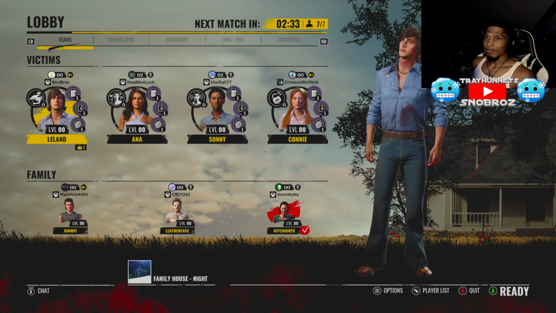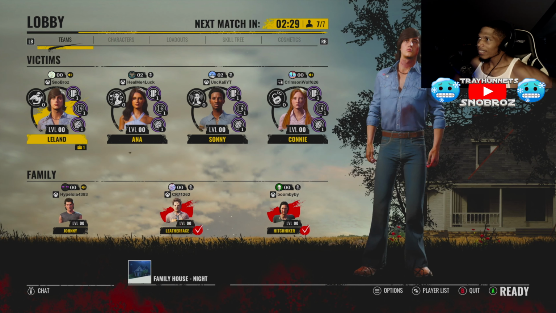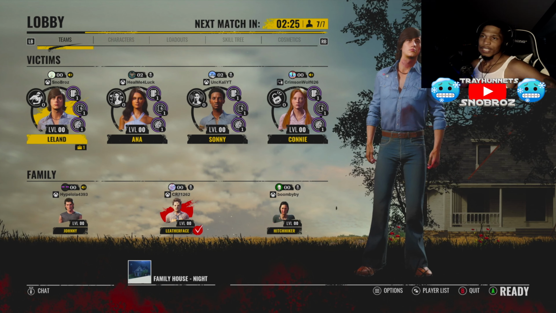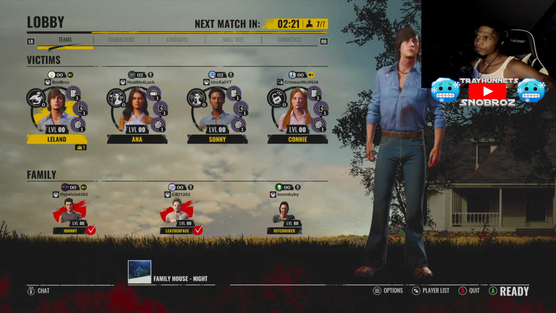Damn, they gave me Leland, man. I said I wanted Anna. Yo, what's good with y'all, man? I wanted Anna, B. They out their mind, man. They done took Anna out here. Who's mic'd up?